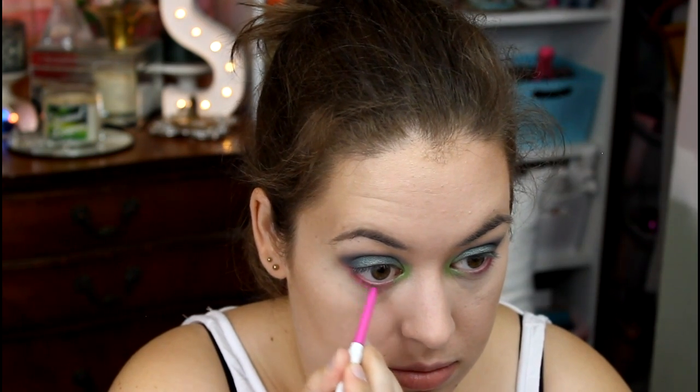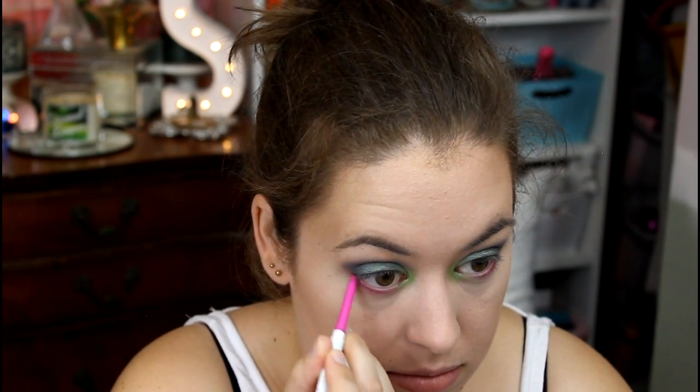This is just a little e.l.f. brush, so that's not like a big deal. I forgot I have a ColourPop liner. I should use that first. Yeah, I'm gonna use this. Hold on. That's better.